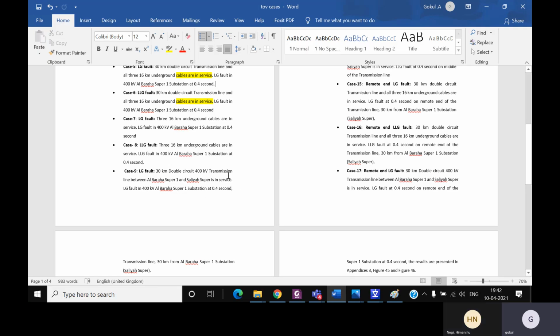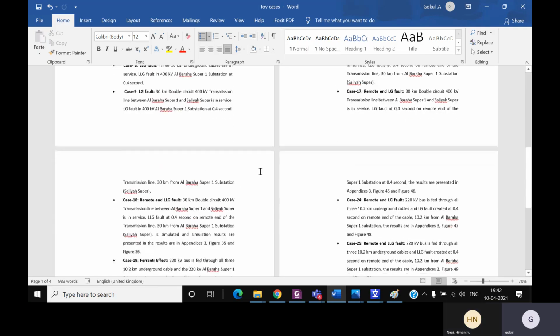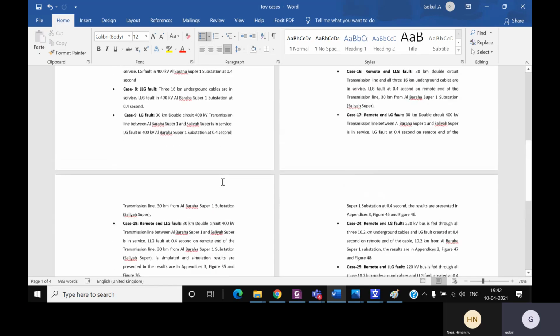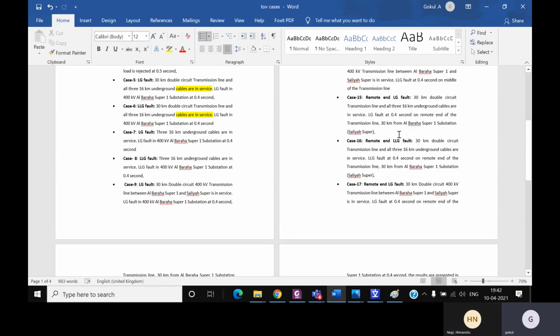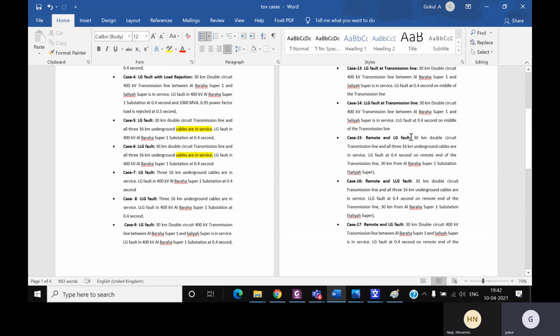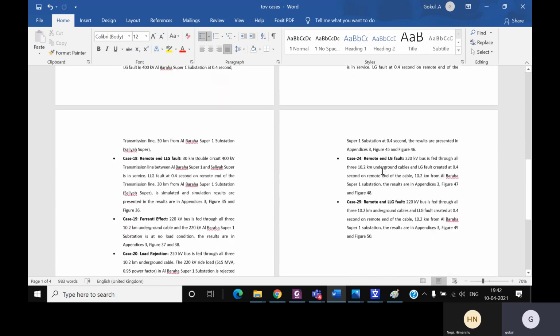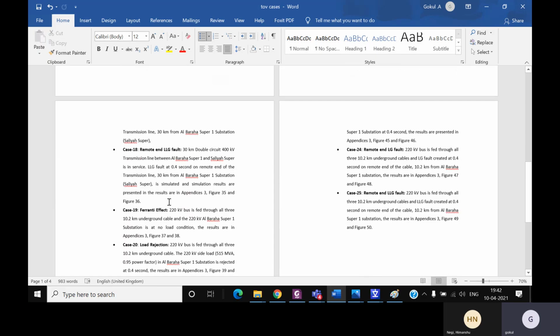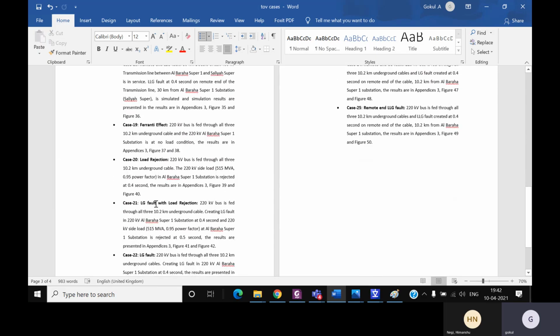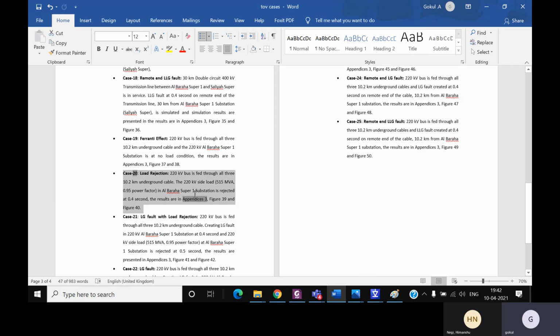I can show you any one case in 220 kV. These things are 400 kV. Since both 400 kV and 220 kV are in scope, we have to check that. I'll just show you any one case for 220 kV. I can take this load rejection at 220 kV. We took 515 MVA with a 0.94 power factor. So these are the things we did for TOV.